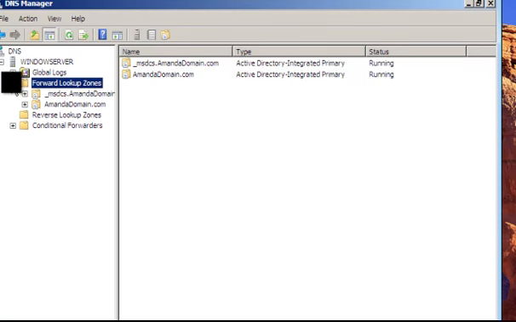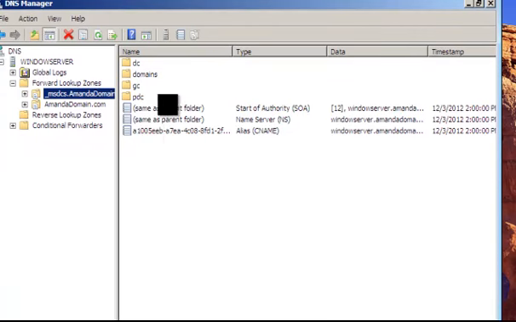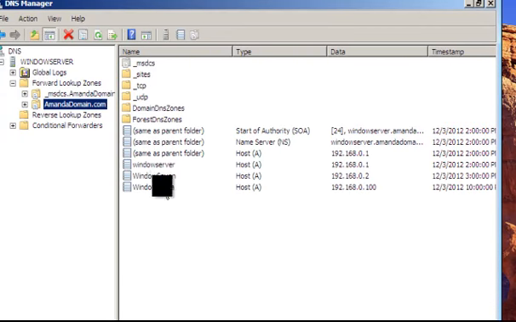So we're just going to make some changes to the forward lookup zones alone. We went to Amanda domain, you can see the Windows server, the IP address, the Windows 7 machine, the Windows Vista machine. That's nice.